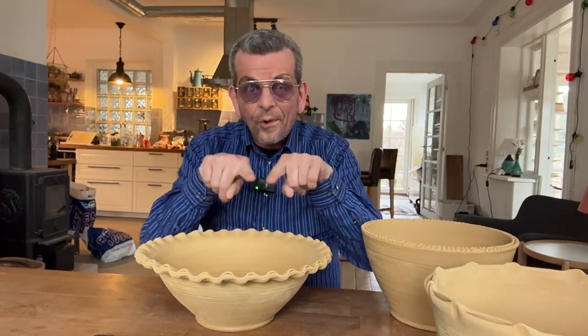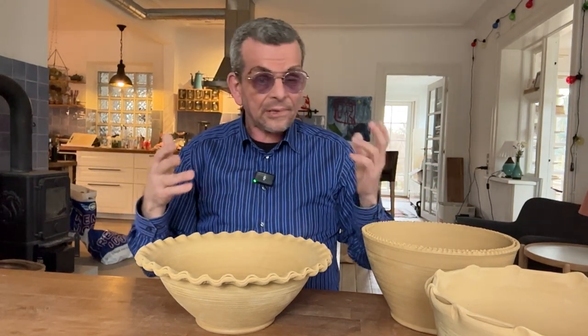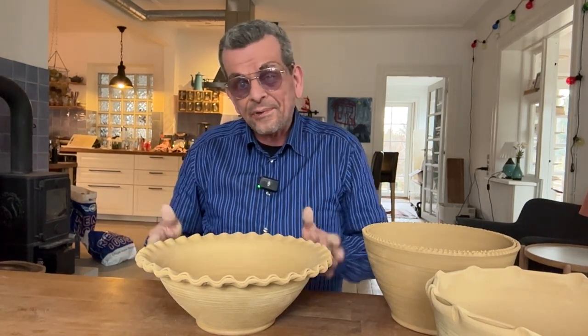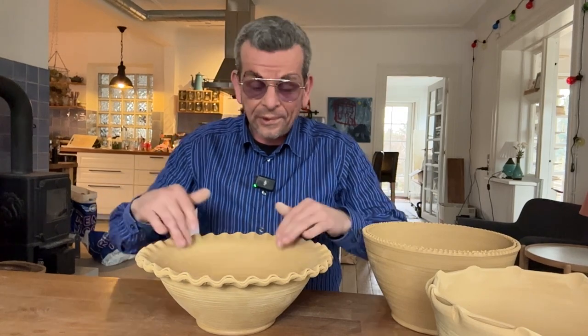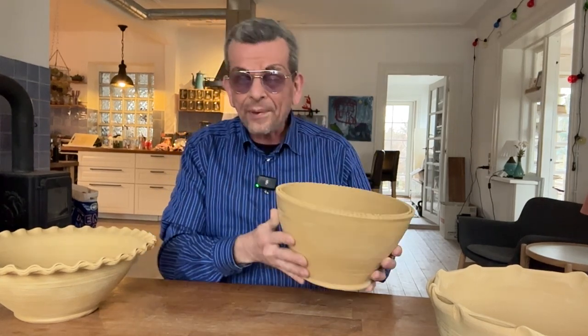So why do I trim them inside? There are basically two reasons. One is that sometimes the curve inside is not perfect — even though I try to make it perfect when I throw it, it's not always perfect. There could be little bulges and inconsistencies, and I can make it perfect with the trimming. The other reason — especially true if I make textured pots — is that they may be a little bit too thick. Even though I primarily try and trim on the outside, sometimes I still need to remove some clay to make it light enough. So these pots are now wonderful — they have a nice weight, not super light, but as light as you would expect this bowl to be.